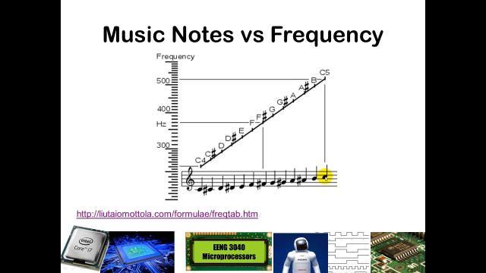And so this shows a progression from C all the way up to a higher C. And you will notice that C5, which is the next C up here, is at exactly twice the frequency of C4. If you look at this website, you'll be able to see all of the frequencies of the different notes here and other notes that you may see on a keyboard or played by instruments.